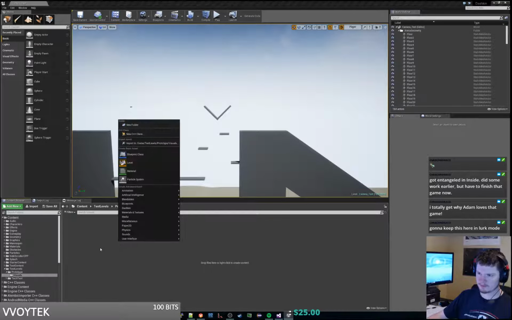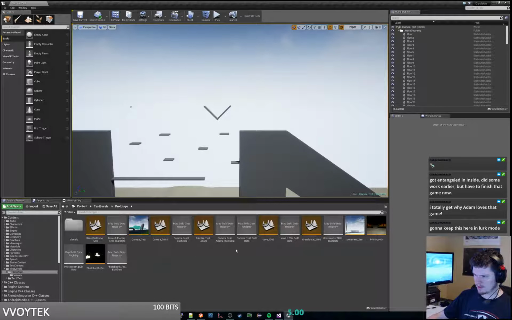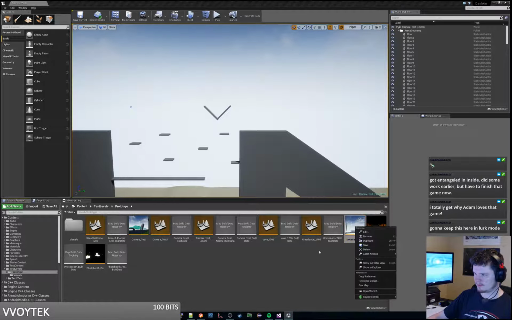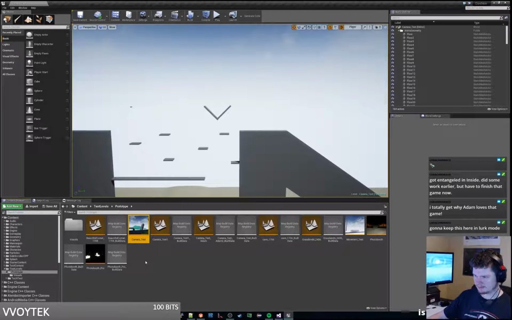So make a new folder. I'm going to copy the movement test level. Actually, I'll copy the camera test level.